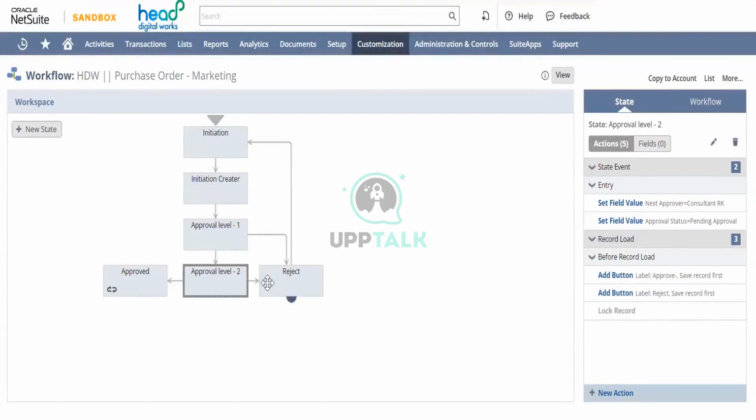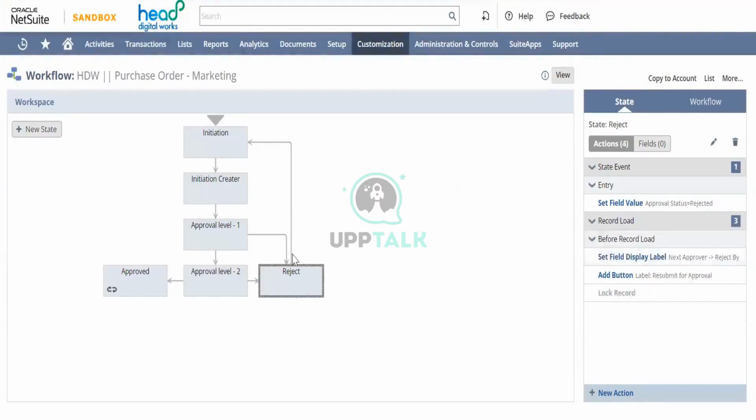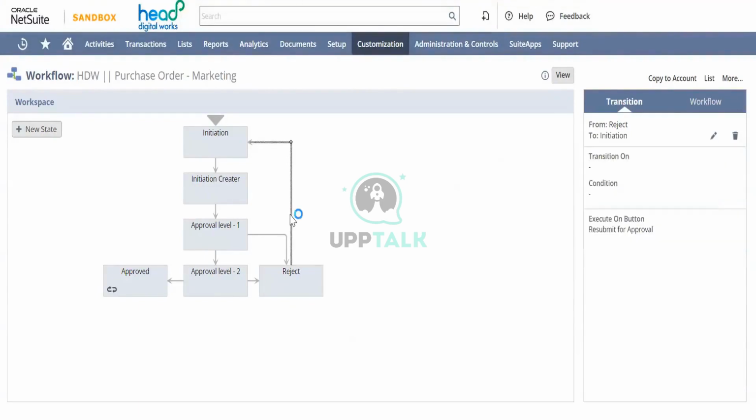From level 2, either we can approve or we can reject. If we reject, it goes back and shows again the resubmit for approval button to the user.